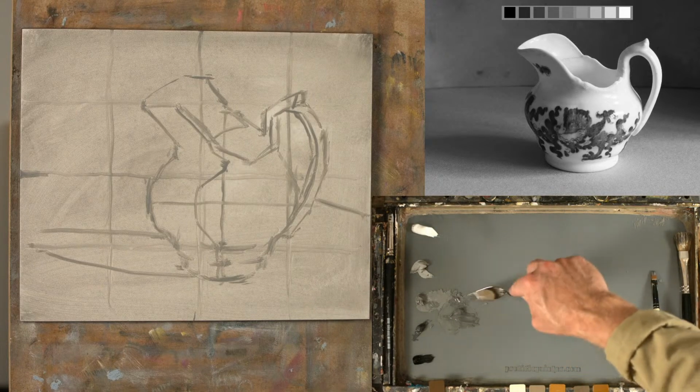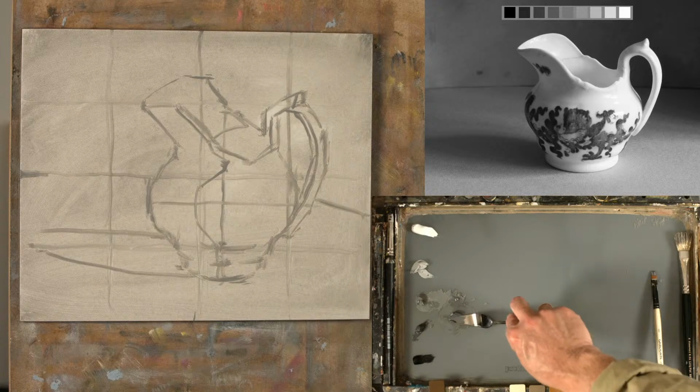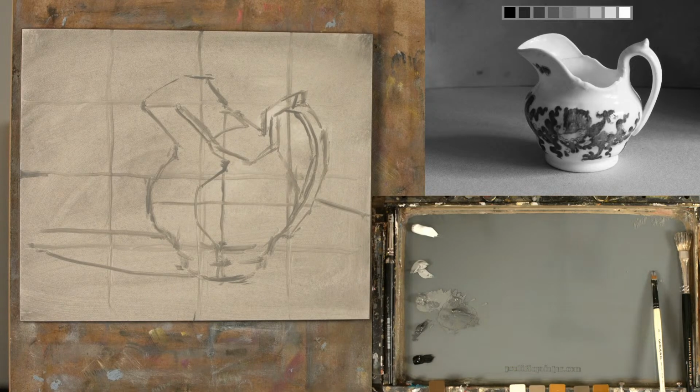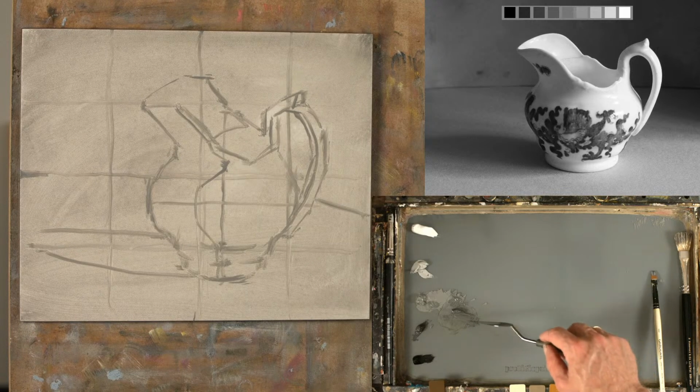Okay, and I would be inclined to mix that and then put it out separately so you can see it. That's the value we're going to choose for the shadow side, okay? This one here.